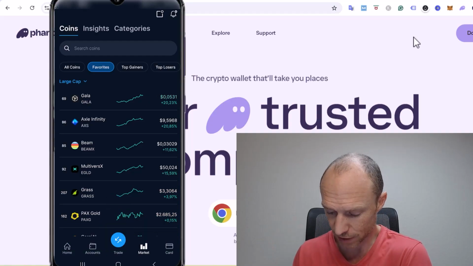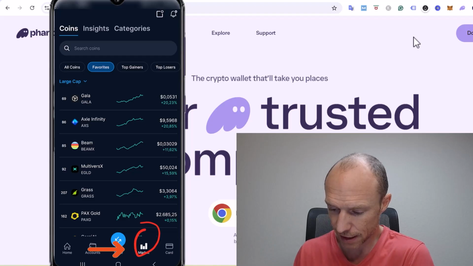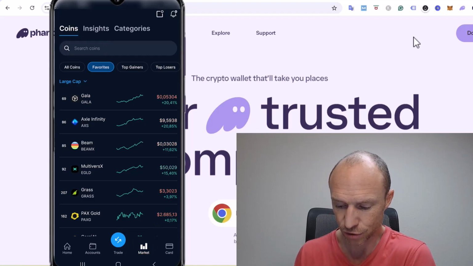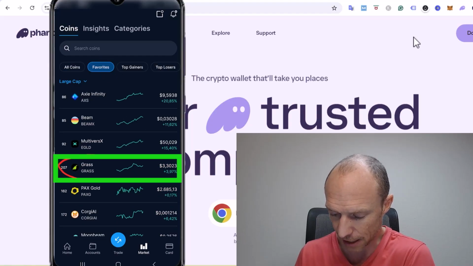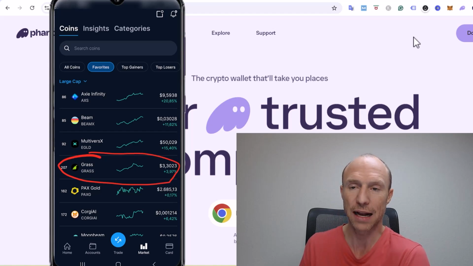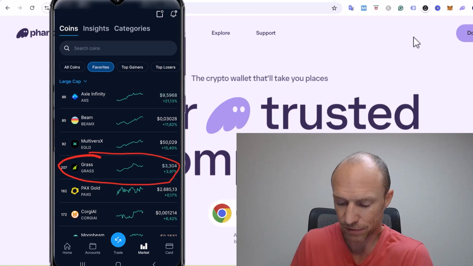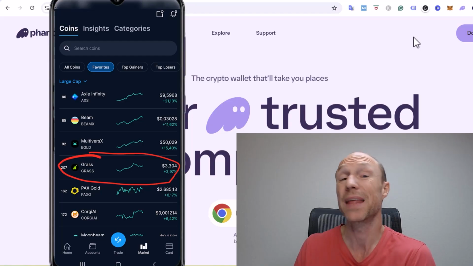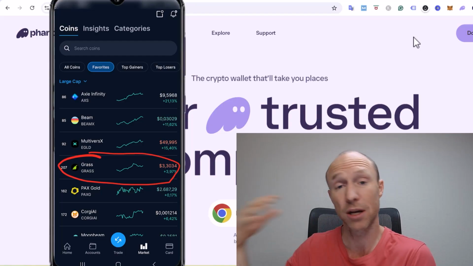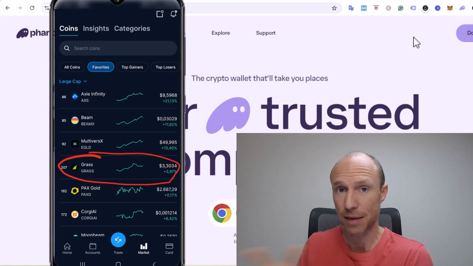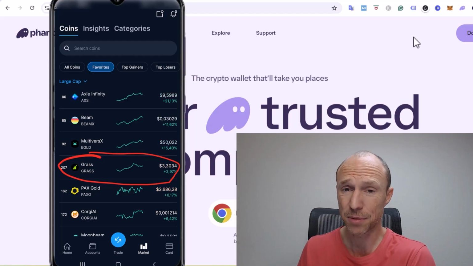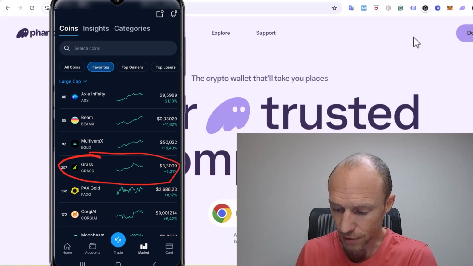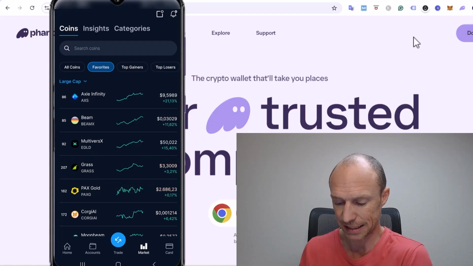But anyways, once you're inside, you can go to the markets here, and then you can use the search. You can search for grass, or you can just add it once you've searched it there. I've added it to my favorites here now, so then I can scroll down and you can see here is GetGrass. And if you notice the current value where I showed it before, most of the platforms was around 3.27. Again, by the time you watch this, maybe it'll be a lot more, maybe it'll be less. The point is that I've kept an eye on it, and it has always been a little bit higher here inside the Crypto.com app compared to basically all other platforms I've seen it on. So that means that if you sell it, you'll actually get a little bit more for it there.